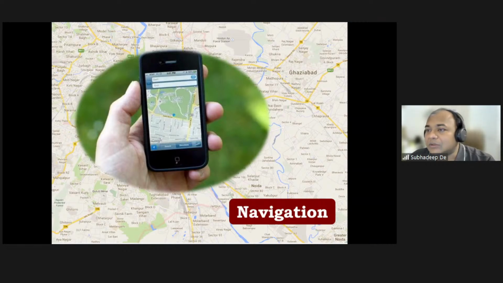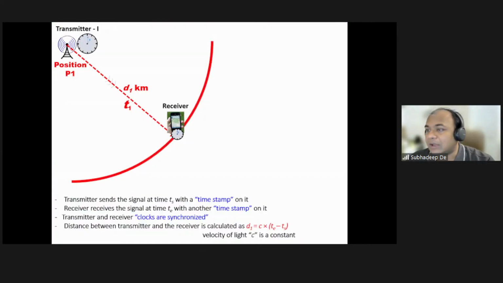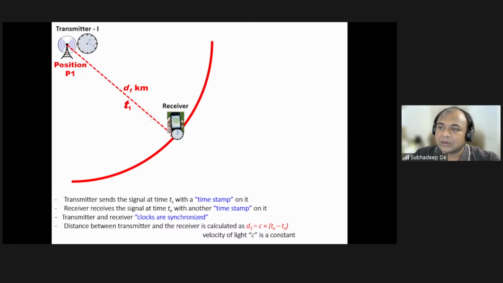But let us understand how it actually works. So let's say you are somewhere. I picked somewhere not in Pune, but somewhere in Delhi. You wanted to know your location, so you just start this map. And then what happens is your mobile device has a GPS receiver, and also a transmitter. This receiver starts to receive signals from nearby transmitters. You have probably seen these big antennas on top of buildings, or on top of something which is higher than normal heights.